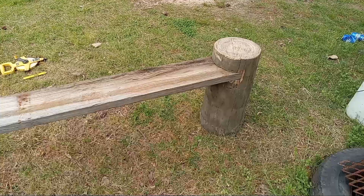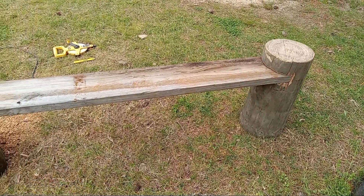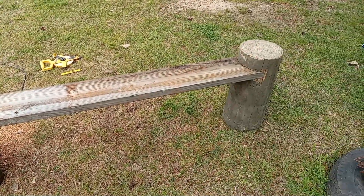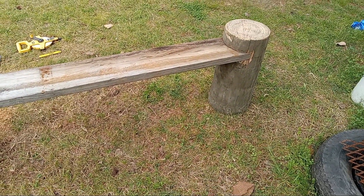All right everyone, good morning. What I'm gonna do is show you how to make some of the little camp benches I make out of repurposed wood. Some of y'all have probably seen some of my pictures on Facebook, but now I get to show you how to make them. That's what we're gonna be making, so y'all stick around and see what all I'm gonna show you today.